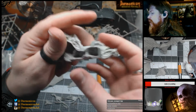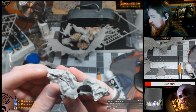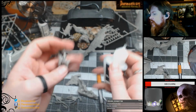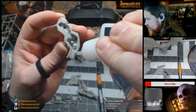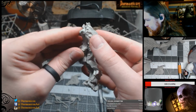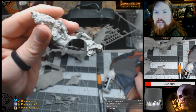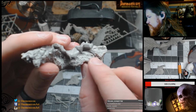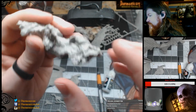It's nice that the Phoenix kind of has its own built-in base. It helps a lot. And that fits right in there, just like that. Cool. I should put the glue on the piece that I'm going to insert instead. This seems to have more surface area. Sorry if I'm not paying attention to chat too. I'm just trying to focus. There's a lot going on here. There we go. Cool.